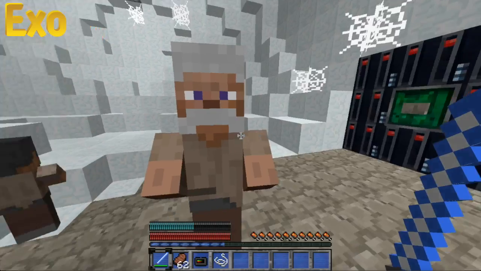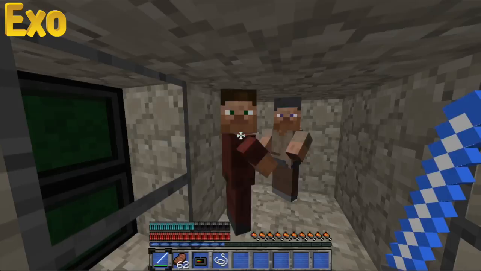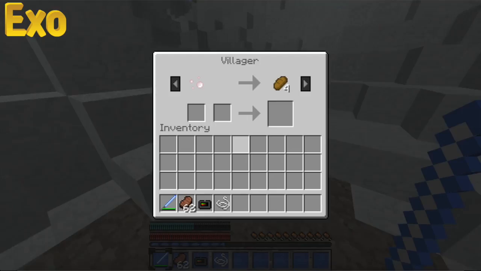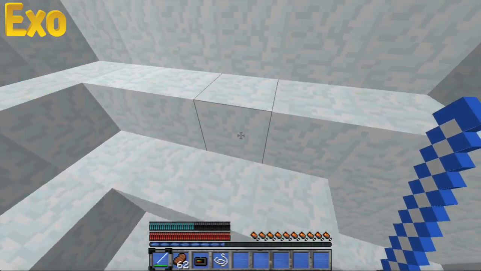Okay. What was objective number two? Let me look. Destroy one AT-AT. Repair the generators. Start the cannons. Okay. I want to see if these guys... Maybe we're supposed to do something. You know what I mean? No. It just said save them, and we saved them. So I think that was just a little short. All right, keep us going.